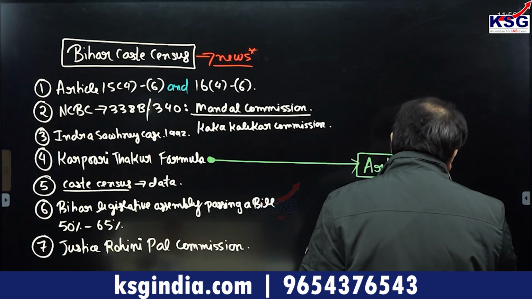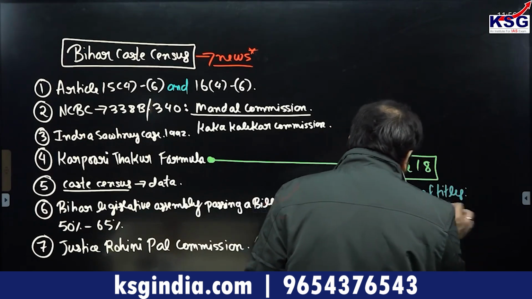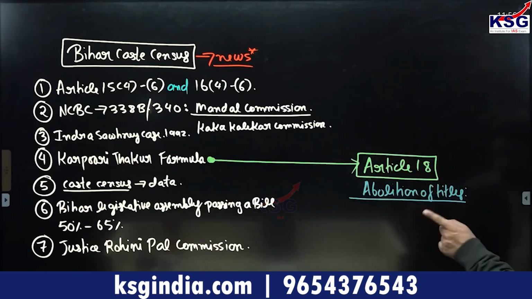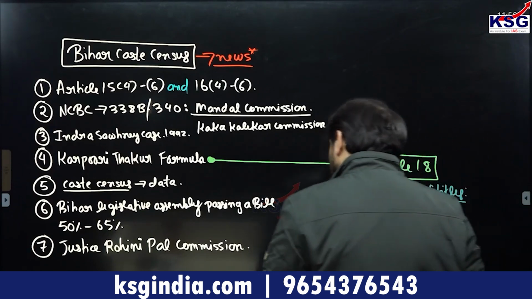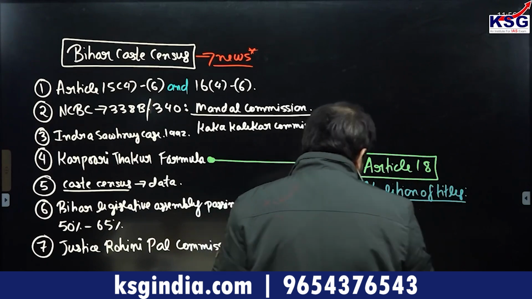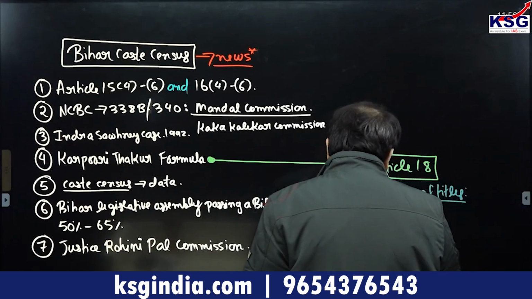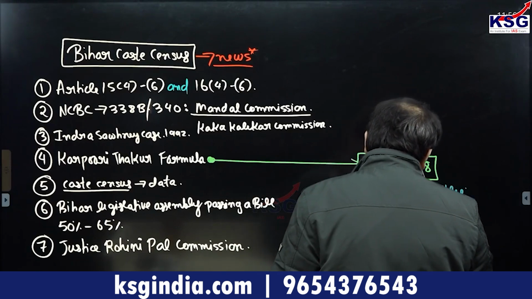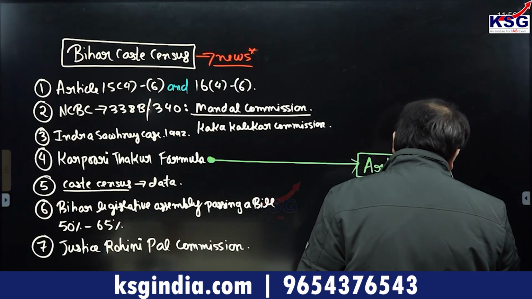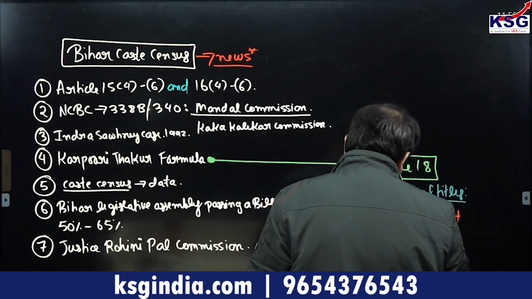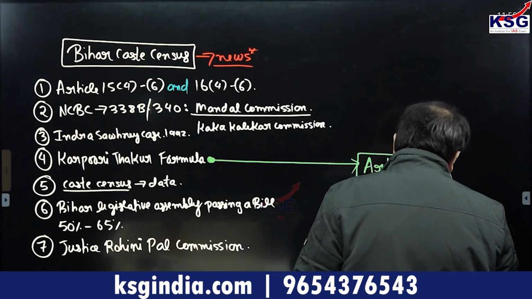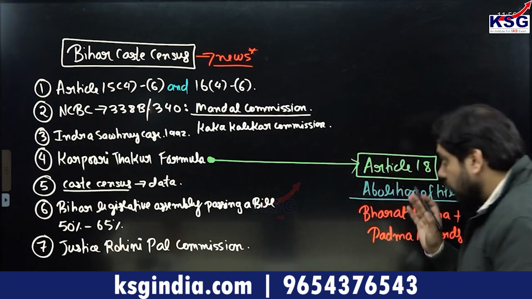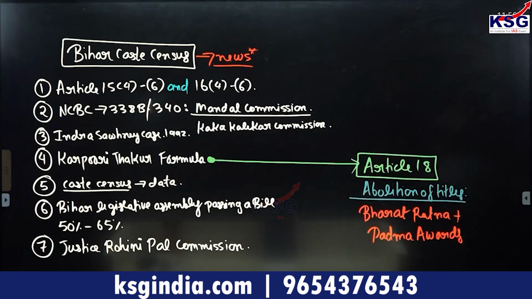And here we can have a fresh look at what is the question basically that we are asking. Here we can have a fresh look on how, for example, titles or abolition of titles is considered under Article 18 Clause 1 in the context of Bharat Ratna and the Padma Awards. Are there constitutional relevance to these things which are given by the state, because Article 18 says that there shall be no titles given. So that's basically what we take a look at.